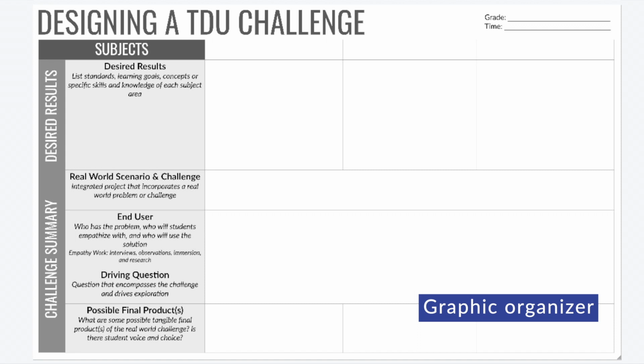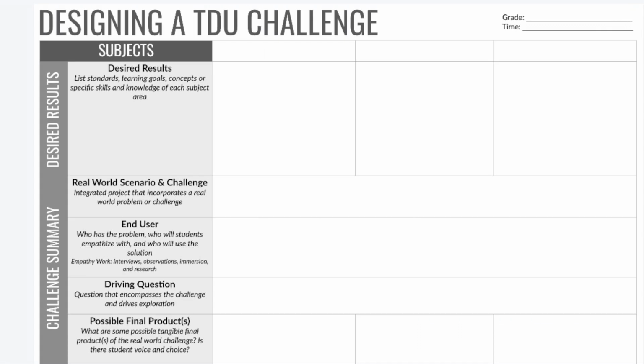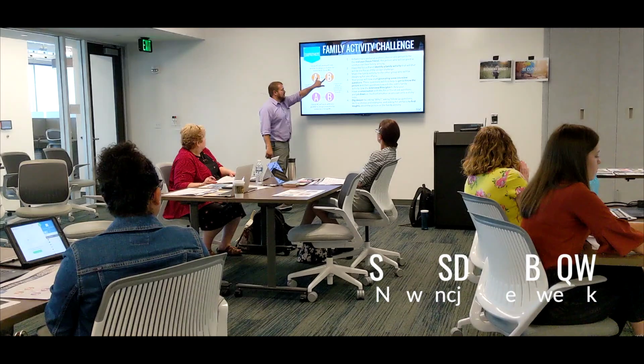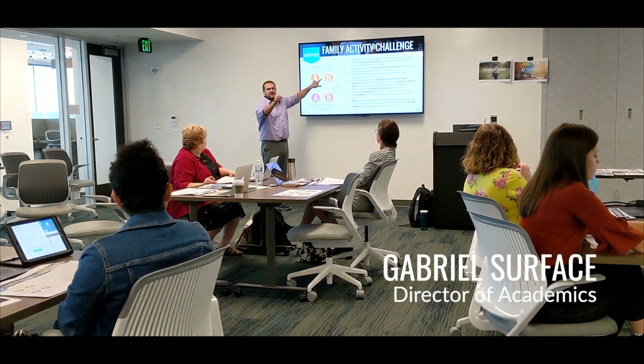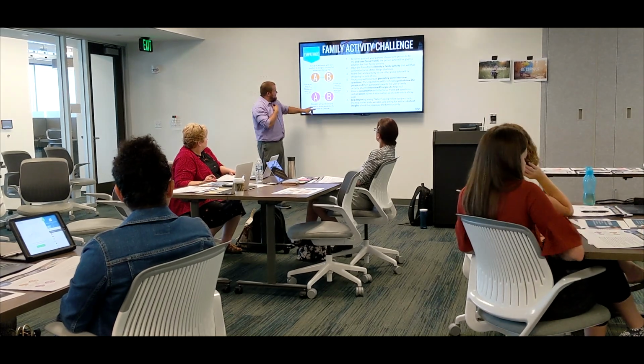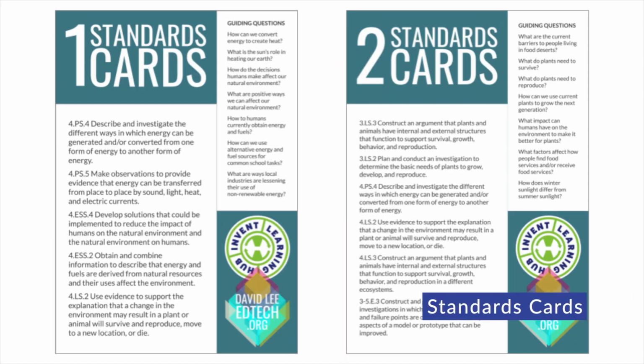After the teachers learned what transdisciplinary units were, they started to develop a performance task using content area standards. The first thing in this process is to organize desired results into groups that could then be used to develop a performance task. Luckily, Gabriel Surface, Invent Learning Hub's Director of Academics, already organized some of the Indiana science standards into topics, which I then used to create these standards cards.